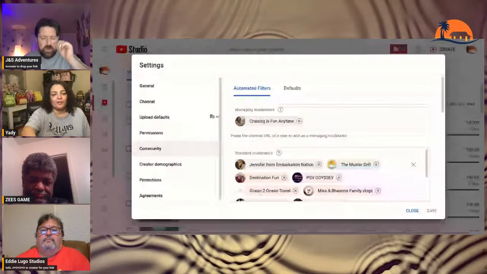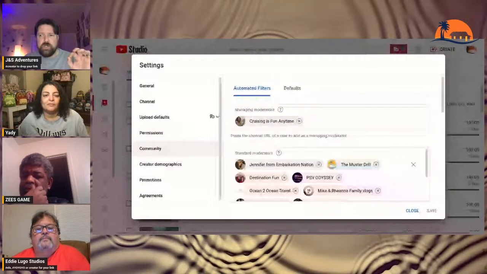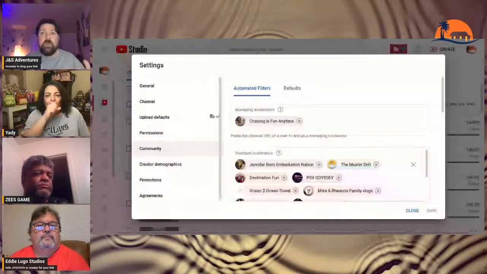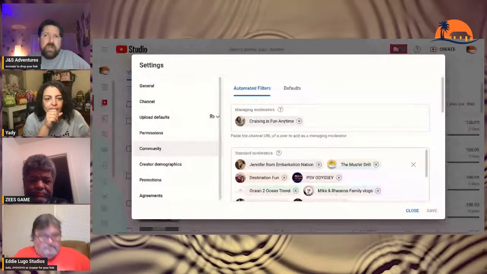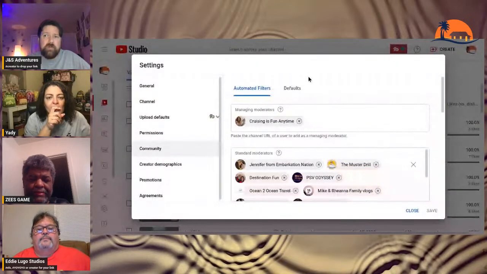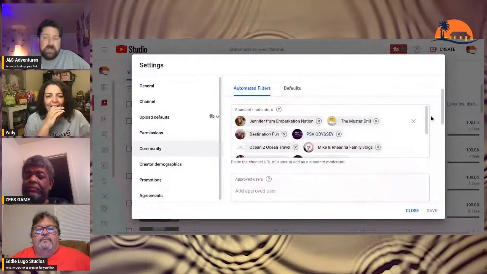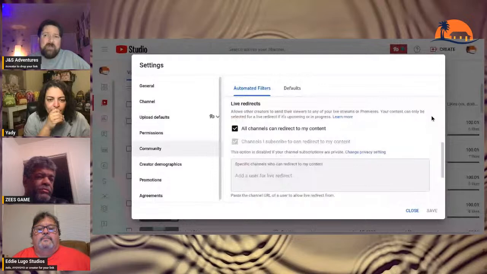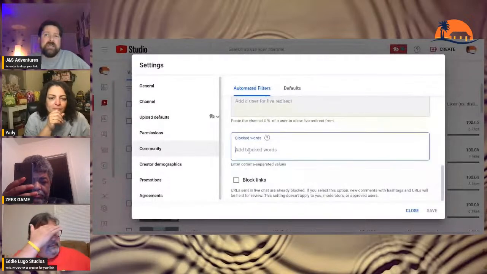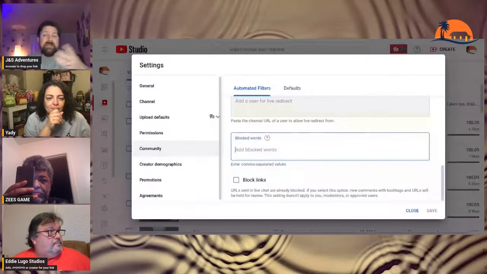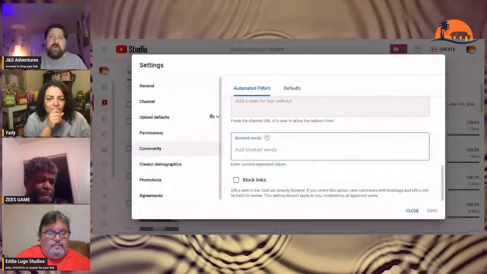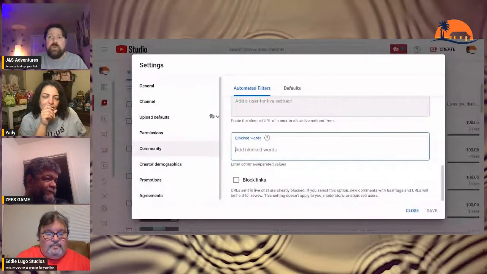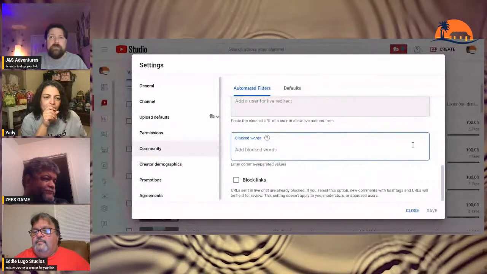This is important. If you have a troll typing certain words into your chat, and you know this is a word that's going to offend pretty much everybody, what you can do is go to your YouTube Studio settings, click on community, and scroll all the way down to the bottom, past your blocked users. You can add blocked words right here, and whenever somebody types one into the chat, it's not going to accept that person's chat at all because it has that word in it. That's another layer of protection you can put on your channel. If you know somebody has been spamming you with certain words, you can make a whole list of words here, and I don't see a character limit on this one. So that's another good tip too.